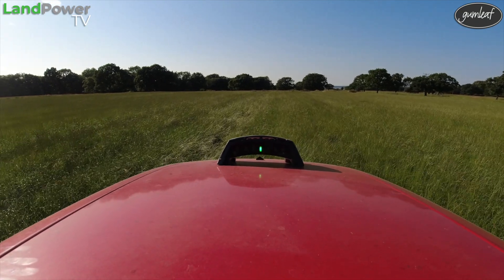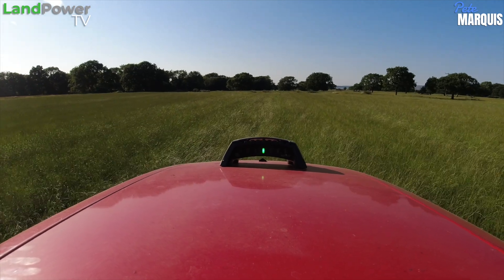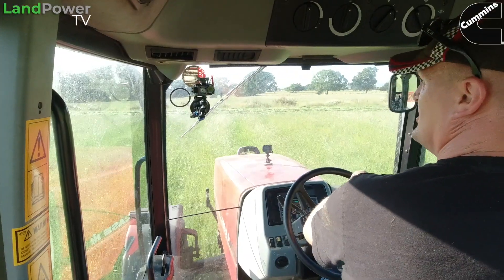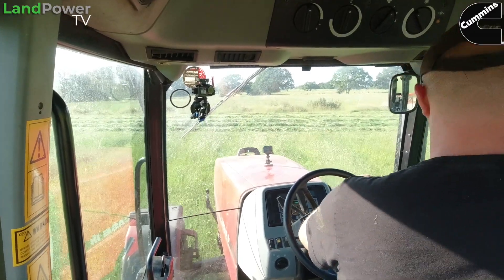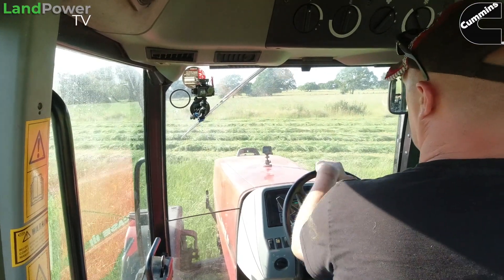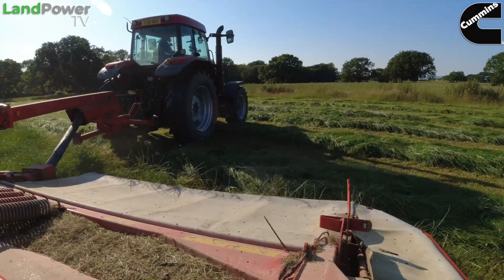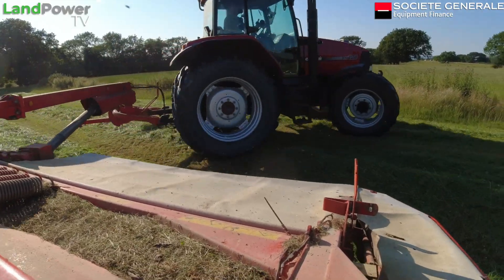When you stray off a bit, you get a little flashing red light — three red lights either side of the green light — and you literally just drive accordingly. You can actually adjust the sensitivity of the actual guidance as well, which is pretty good. I had a play with it before and found it was really sensitive, kind of shuffling about quite a lot, so I just dialled it down a little bit.